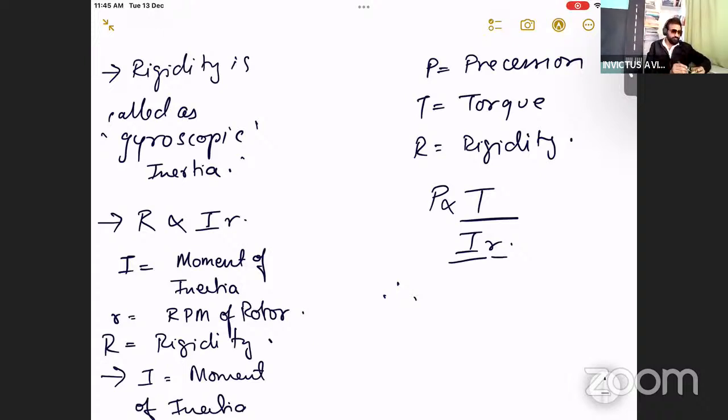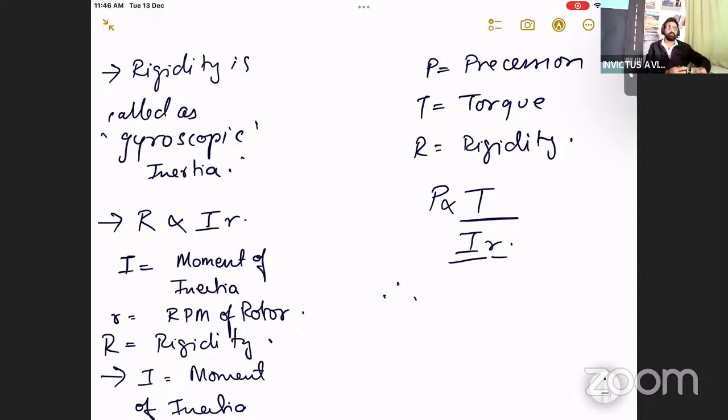Remember that. Sir, rigidity is directly proportional to moment of inertia and RPM, where it depends on the mass of the rotor and the speed of revolution of the rotor. And inertia is the ability of a body to not move. No, no, no, that is wrong. You are not saying it correctly. Say it properly, say it again. So inertia or rigidity? Tell me again.